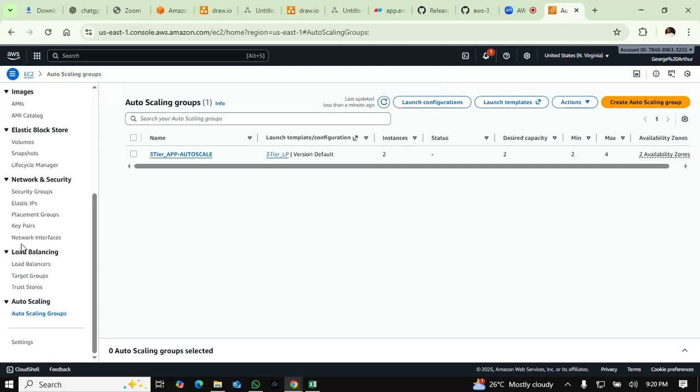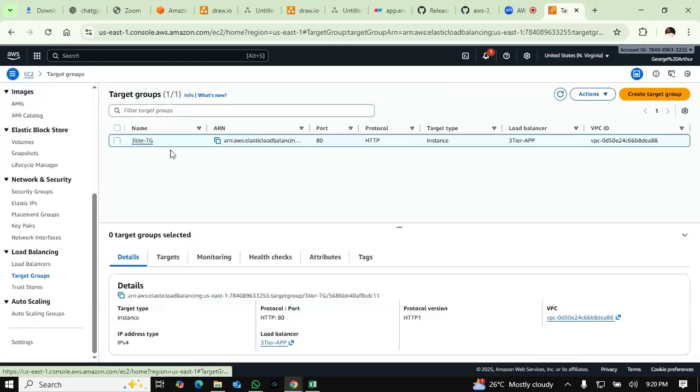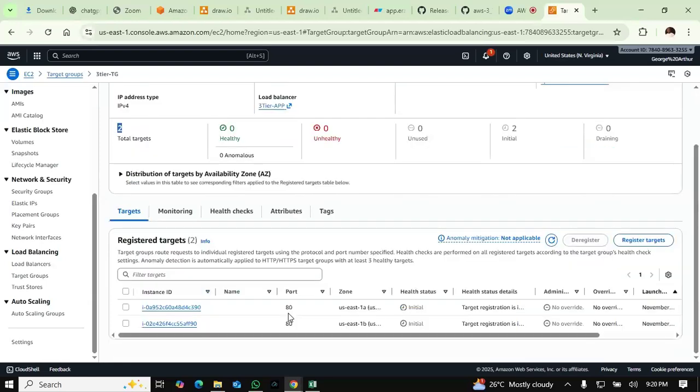Now let's go to target groups, our load balancer. Let's see what is happening. So I'll click on load balancer. And here we see 2 targets. So 2 targets have been added. Guys, see, immediately one has become healthy, one has become unhealthy. It means that this one is running.